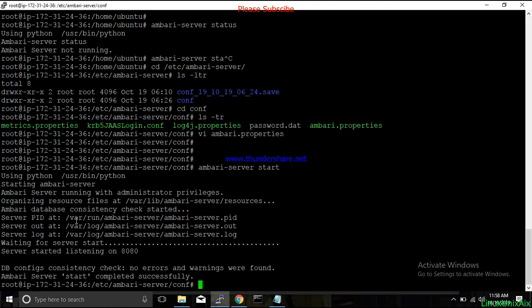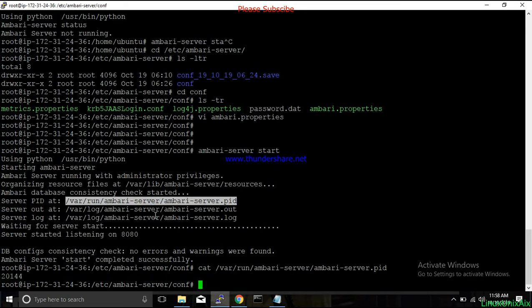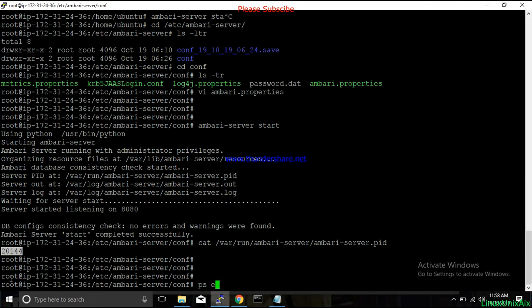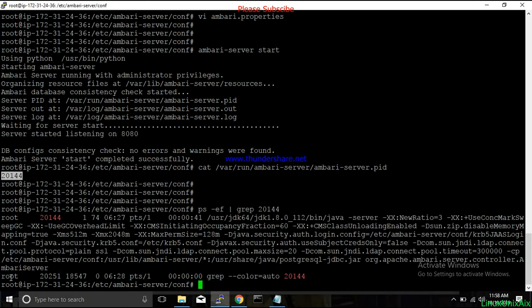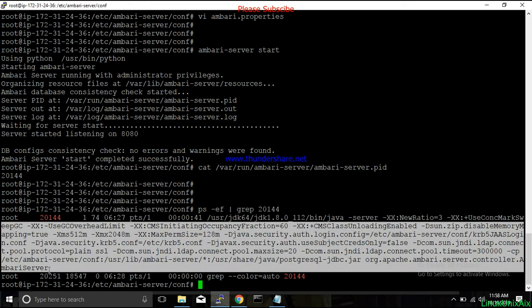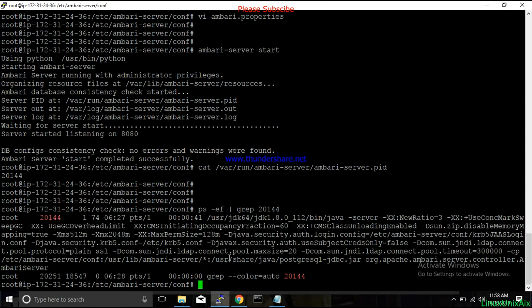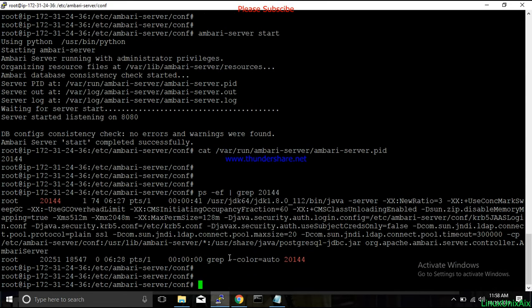You can see this is the process ID. If you just cat it, you will get the process ID. If you grep with the process ID, you will get to know that this is the Ambari server process which is running. Let's go ahead and check on which port it is listening.